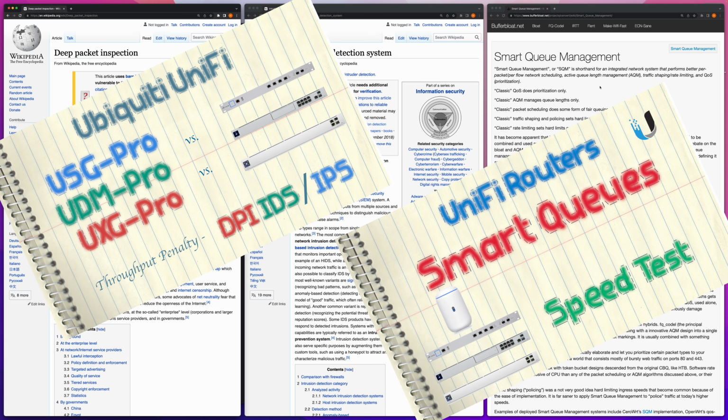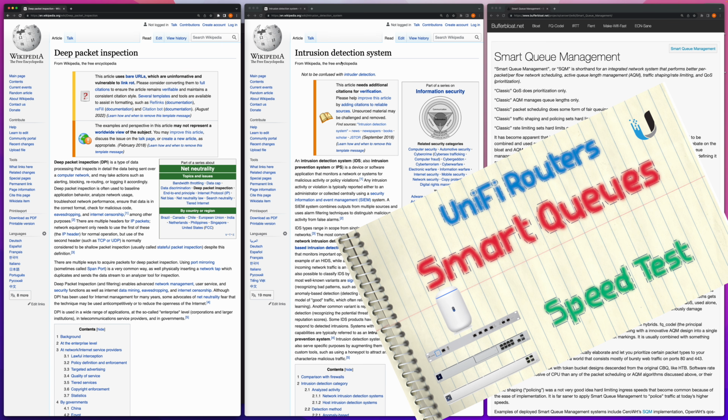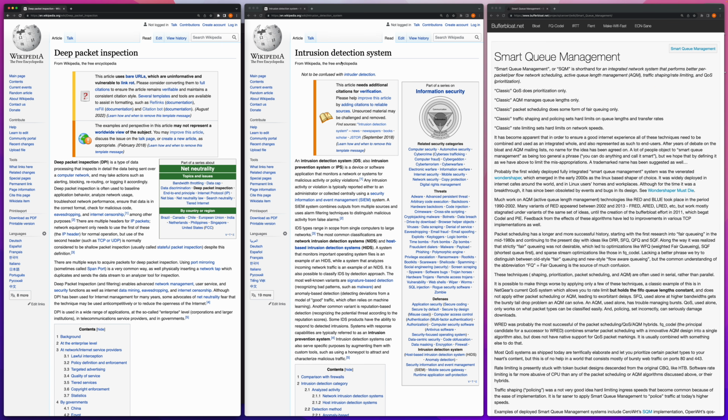In my opinion, yes, they may all impact your internet performance, but due to different reasons. For DPI, IDS, and IPS, they may harm your internet speed just because they will consume your computer resources, the hardware, software. Your router may be busy doing some additional tasks, so it may not have enough resources to cover the internet part. But smart queues, just due to the way it works, has to reduce your internet speed a little bit. It's not because of hardware resource consumption, it's simply because of how it works.